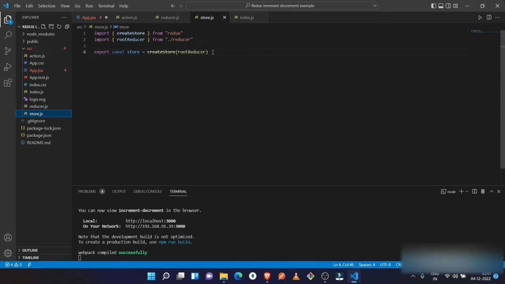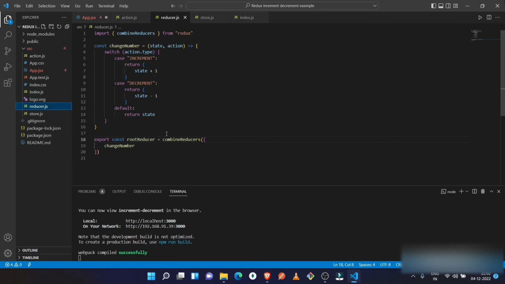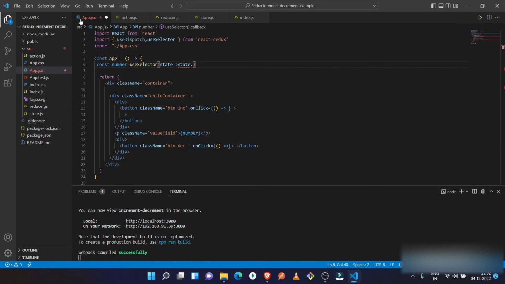In store we are passing the root reducer, so let's go to root reducer. Inside the root reducer we have only one reducer, that is changeTheNumber. If we pass changeTheNumber, then we can access the state of changeTheNumber. So we just mention here changeNumber.